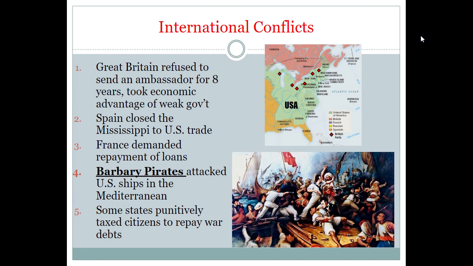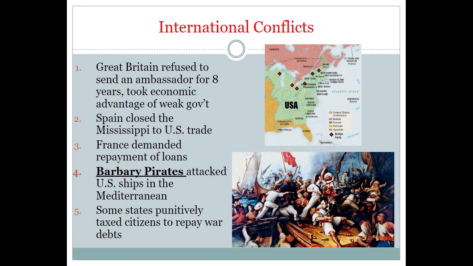We're also going to see a series of international conflicts come to be. One of those is going to be that Great Britain, once the war is over, wants to get its manufactured goods back on the market. It wants to continue exporting. And although we did require the need for being able to produce some manufacturing on our own during the war, nothing to the effect of what Great Britain had. So after the war, Great Britain floods the American market with cheap goods.